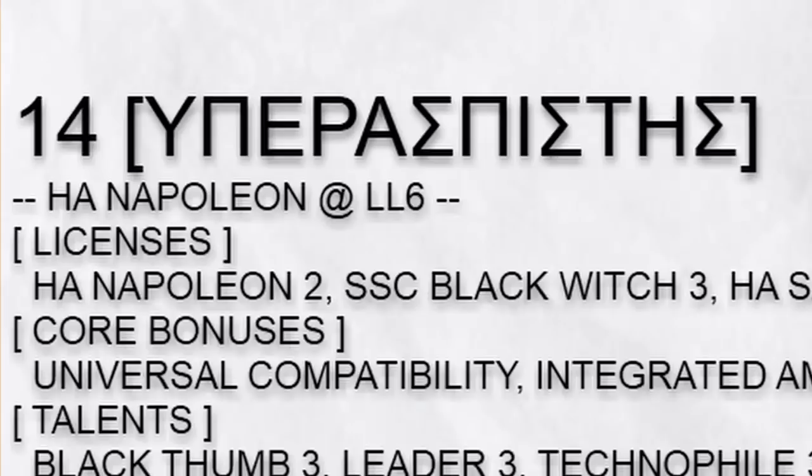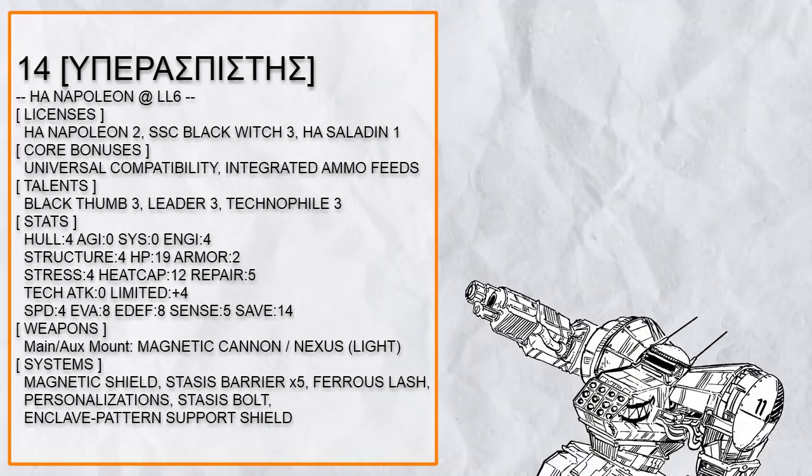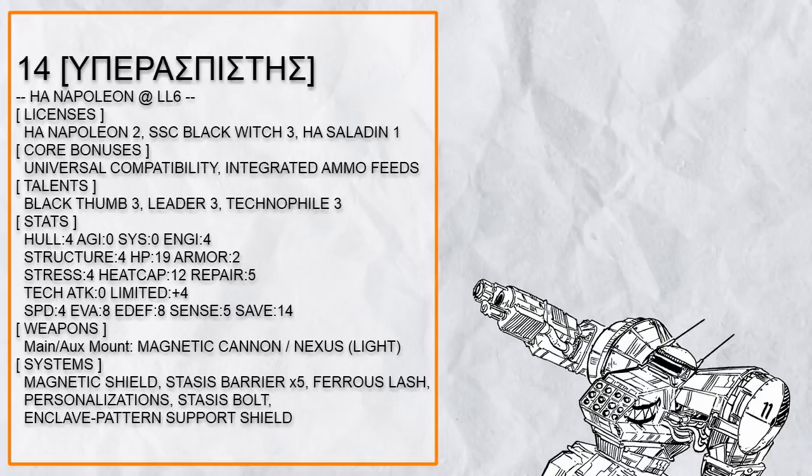14th in the list is, I can't spell that, another pure support bodyguard Napoleon. This one likes to build walls more with Stasis Barrier, Magnetic Shield and, well, I guess Support Shield kinda counts. Stasis Bolt is here once again, Ferris Lash and Magnetic Cannon can really move everything around, and finally, there's Leadership, the best support talent. Also there's Black Thumb and Technophile combo in case someone requires some patching.